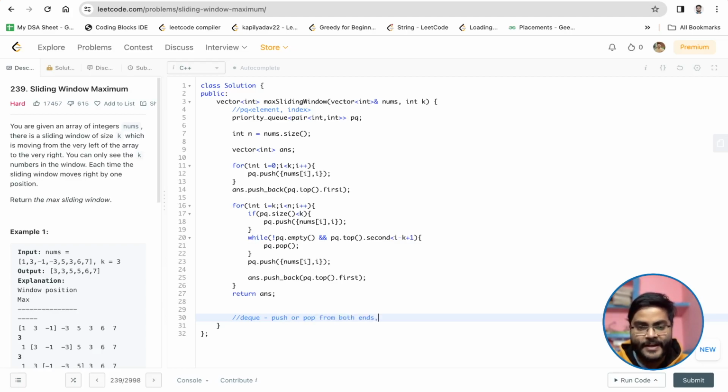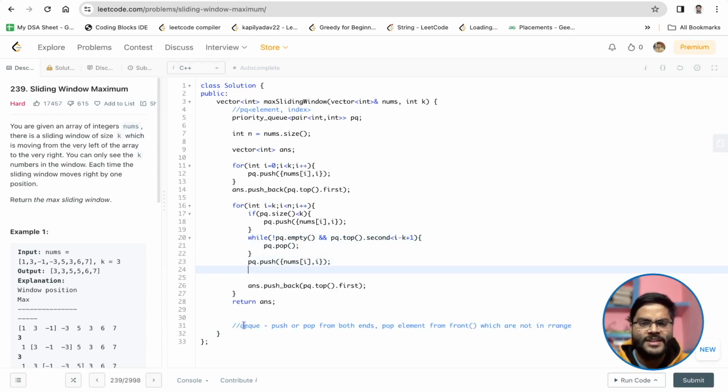So we can pop elements from the front which are not in range. Everything will be the same, just this condition will change, and one more condition will occur. So just try to do it using dq also.